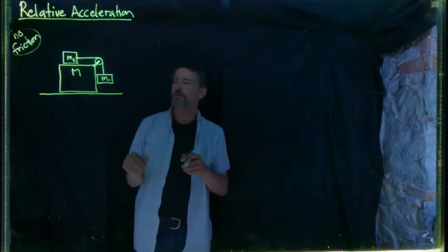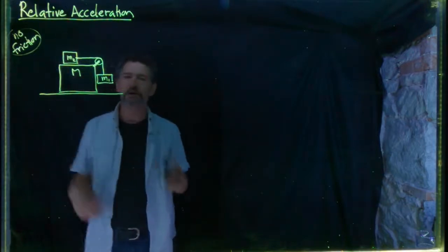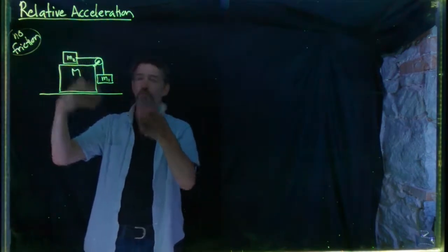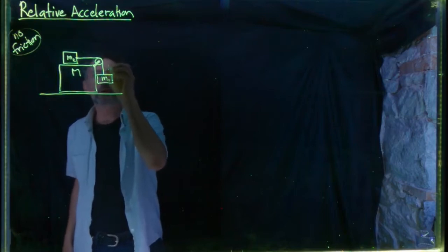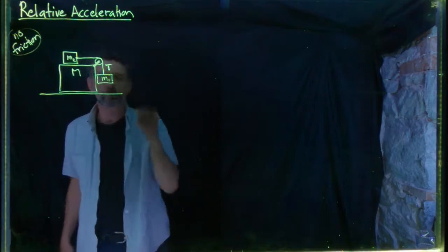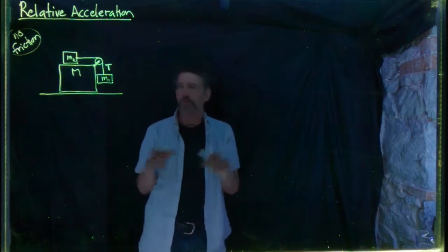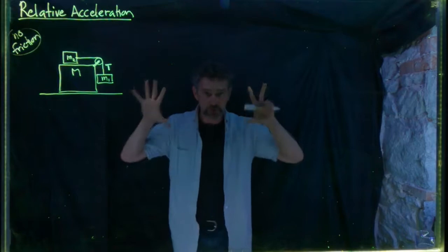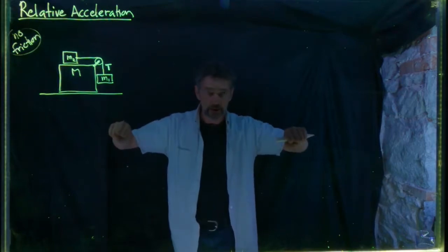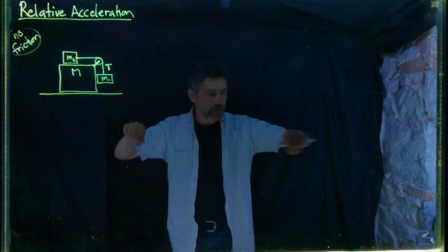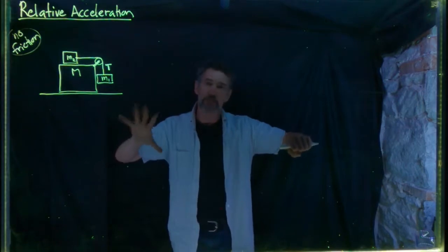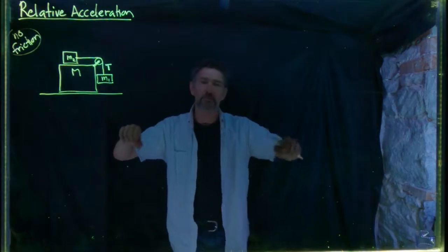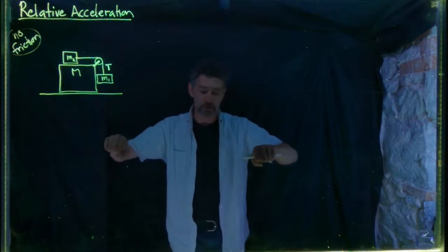But before we do so, I just want to keep on with this very simple example. When you release the two masses and let them do what they want to do, this rope will be under tension, an amount of tension T. Let me just remind you about the basics of a rope being under tension. I imagine I have a piece of rope here. I've grabbed both ends and I pull like this. If I exert a force to the right of 10 newtons, then I have to exert a force on the left end to the left of 10 newtons as well. Obviously, the forces can't be unbalanced. If this is 15 newtons and that's 10 newtons, then that chunk of rope is going to accelerate, right?